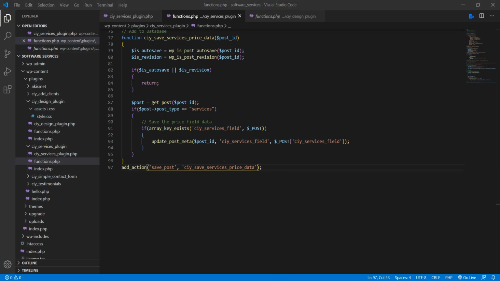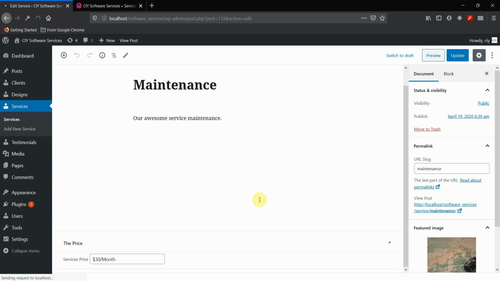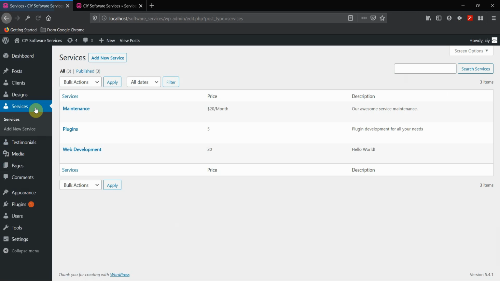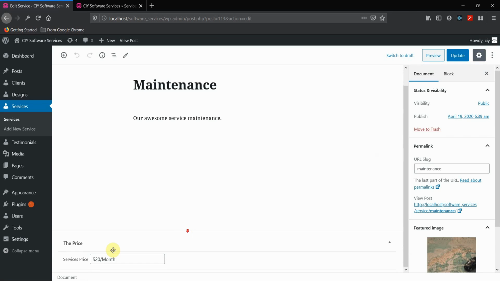So let's go back here and refresh. And now let's change this from 30 to 20. Let's update. And if we go back out, you see it changes here from 30 to 20. And if we go back in here, we're still at $20 per month.